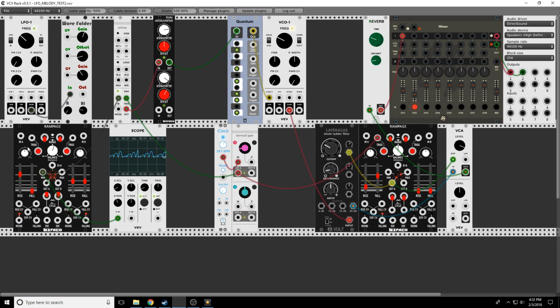And hey, what if we change the slope of this rise? We get really interesting subtle changes in our melody. And notice it doesn't really sound like random notes, it sounds more melodic.